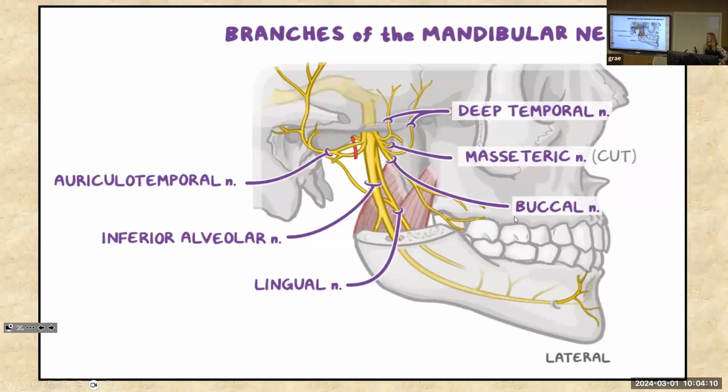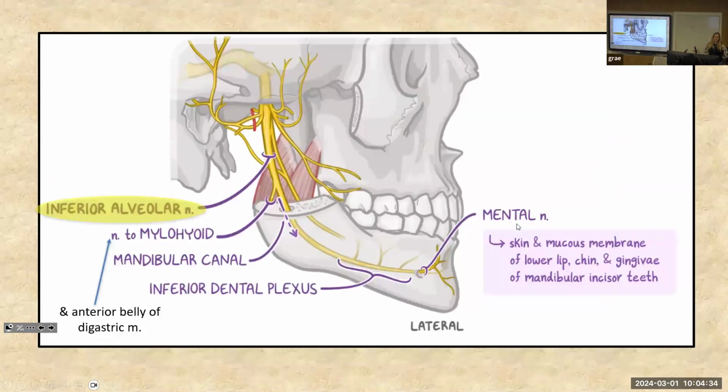So, branches of the mandibular nerve. These are the cool branches we're going to find. You're going to know them by heart. You're going to love them. These nerves are sensory nerves that are bringing sensation back mostly, okay? And also muscle branches that are going to those muscles we just talked about. And that's why V3 has a muscular component. So, I think we're going to go one by one.